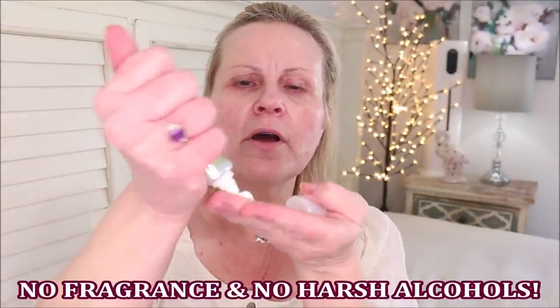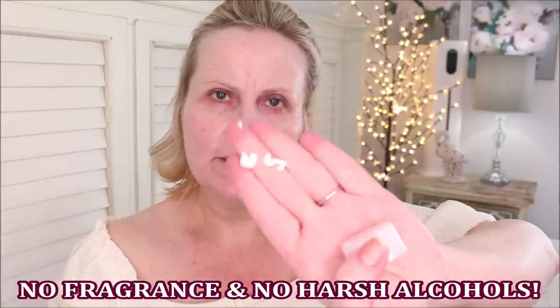On days when I'm going to be out in the sun, I use a dedicated SPF separately. I've been enjoying the Canmake Mermaid Skin Gel, which is SPF 50. It plays so well underneath my makeup — it sinks into the skin quickly and doesn't ball up on me, which a lot of SPFs do. So if you're looking for something separate from your primer with a higher SPF, I think you'll really like this one.